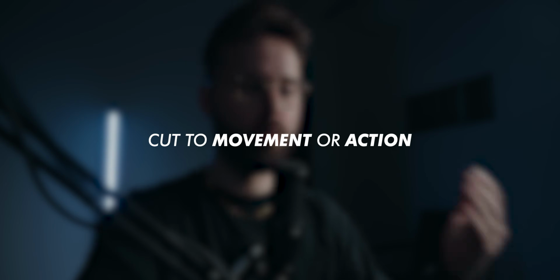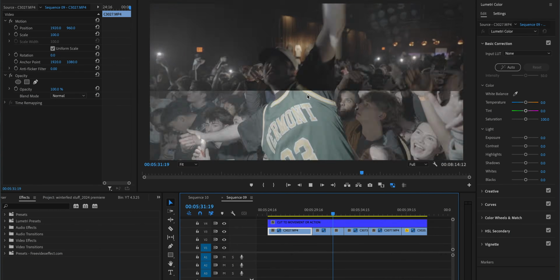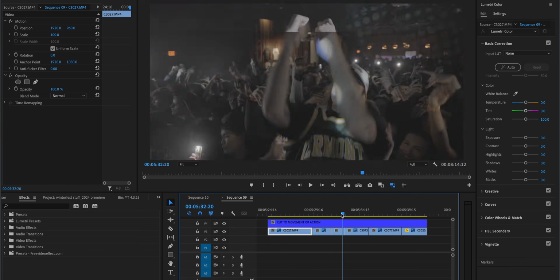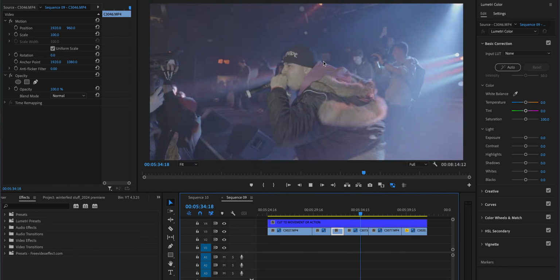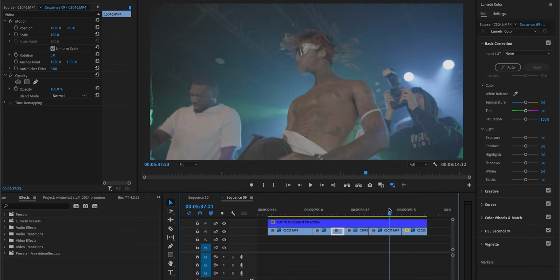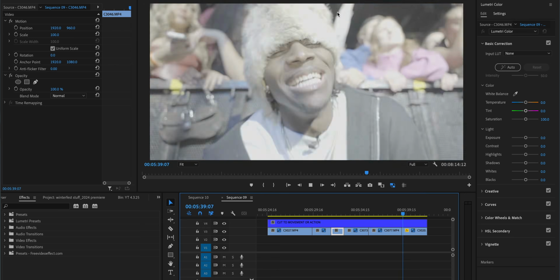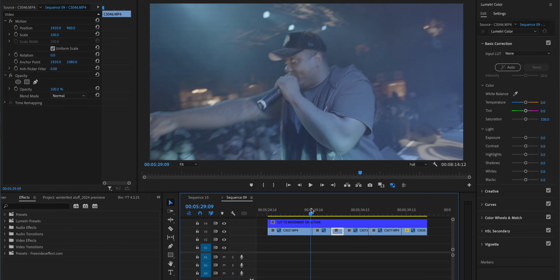So the first tip that I have for you guys is cutting to the movement of a subject or action. In your footage, look for points where there is high action or movements going on. So in this case, when he brings his arms down, that's a good cutting point. Also in this video, you can see he turns at the end here, which I use to cut into the next clip. Another example here, he throws his shirt up, and we cut right when he throws the shirt up. So it's a movement or an action, you're cutting to it.